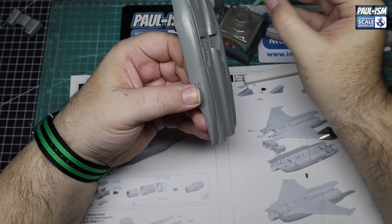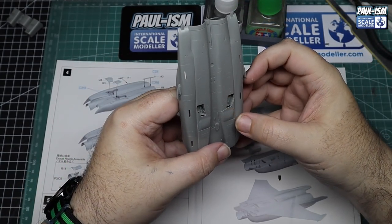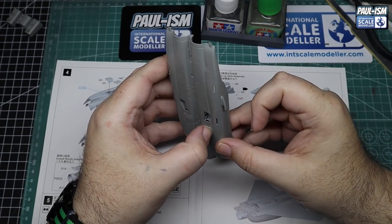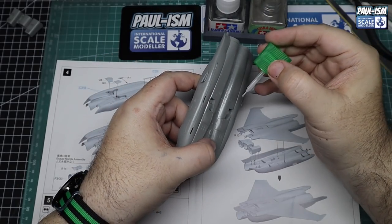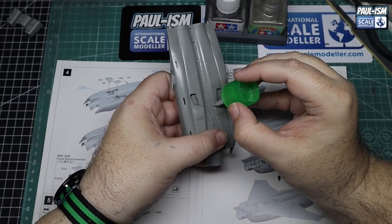So while it's not quite as busy or as much to do as a 48 variant, still quite a bit to do for a 72nd. It's quite a well detailed kit. We're going for wheels down, so these front wheel bays are closed like this. At least I hope they are. I'm following the instructions. They better be.